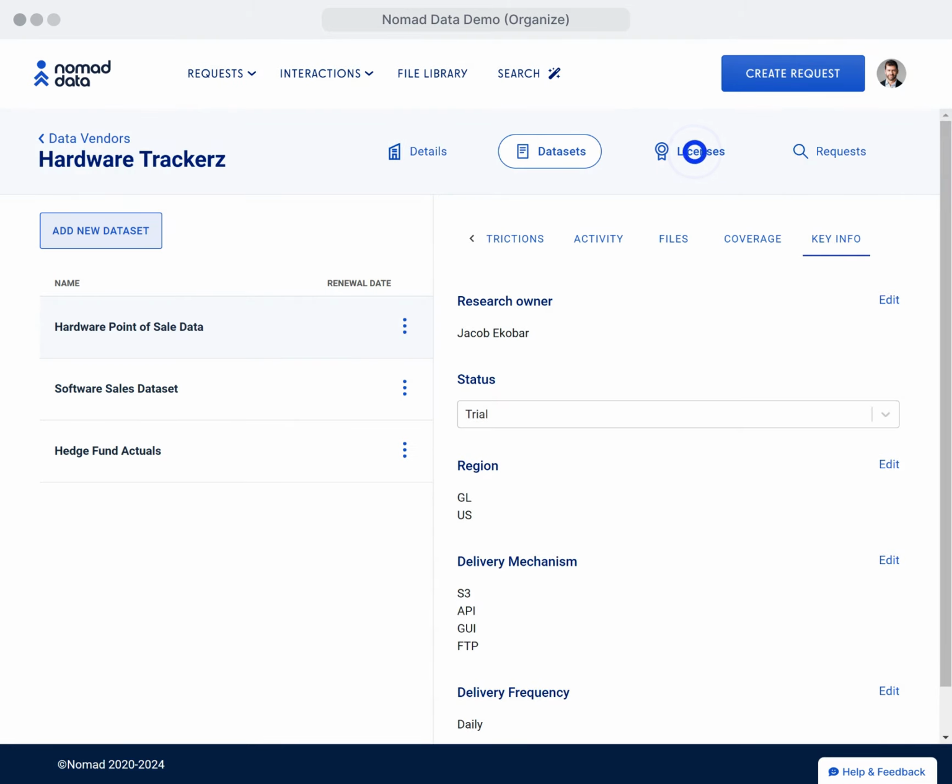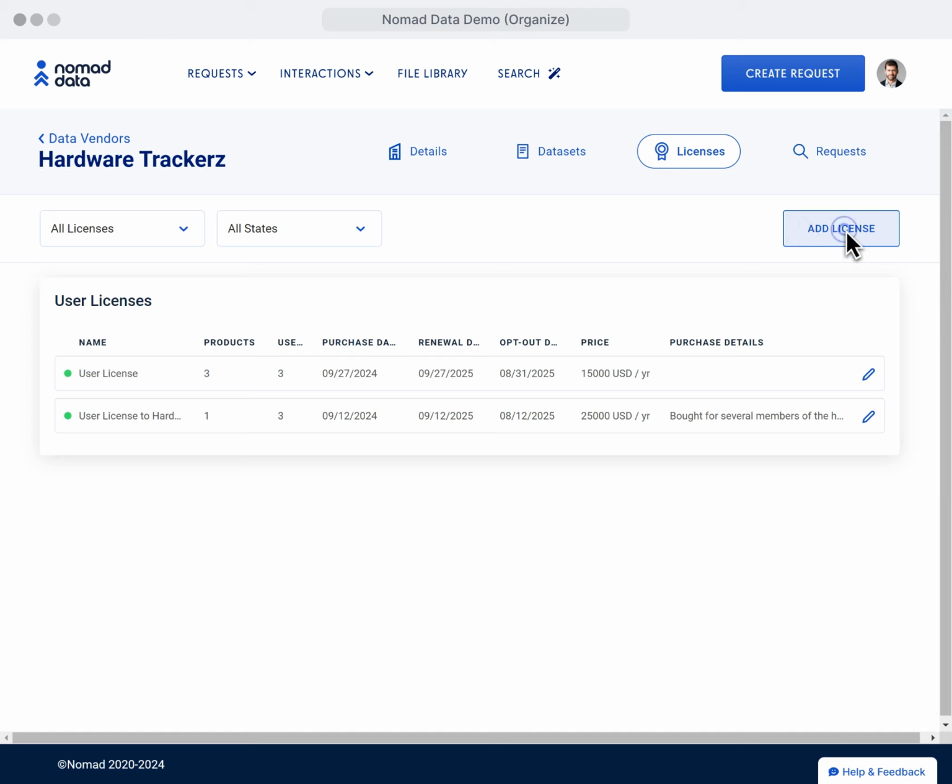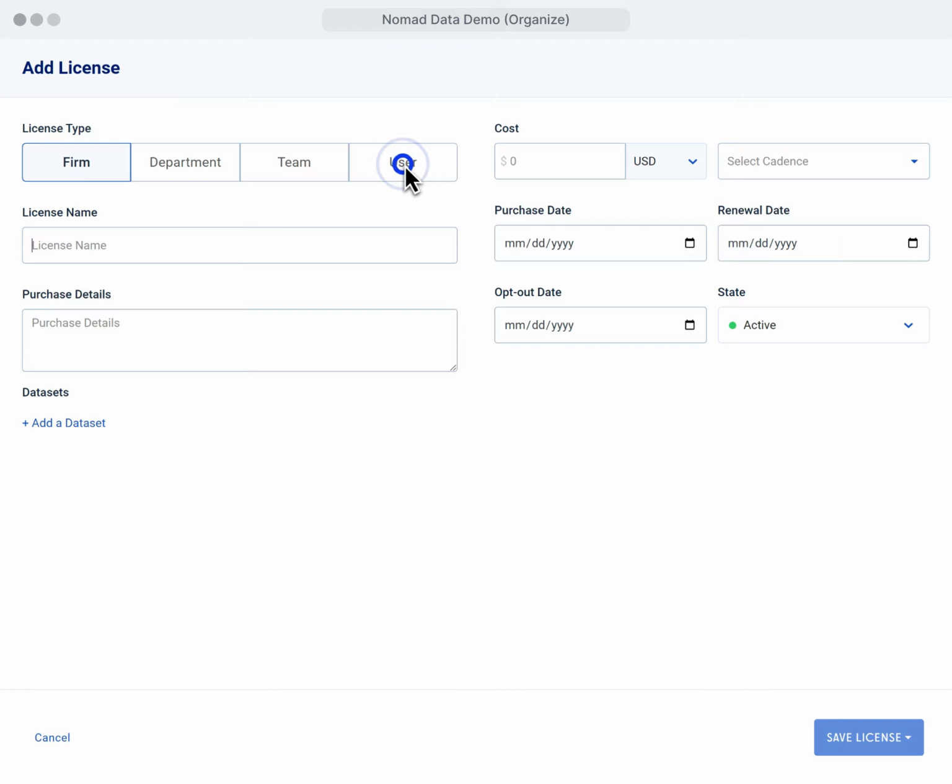Now let's explore licensing. Here you can track or sync your data licenses with a high level of granularity. Let's create an example of a named user license.